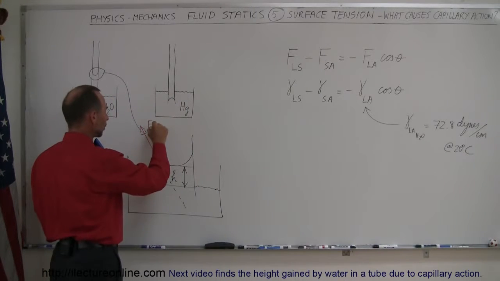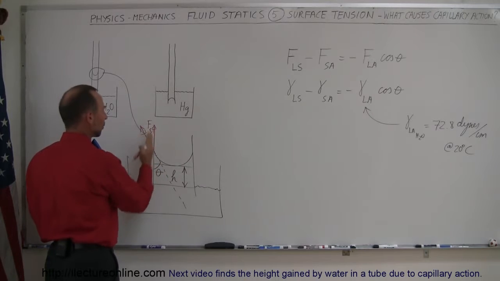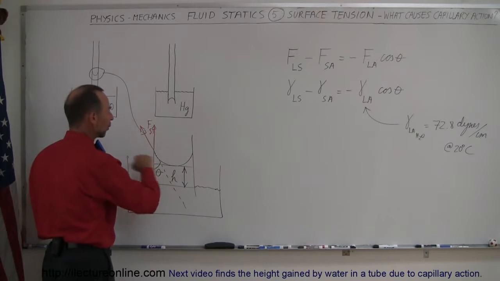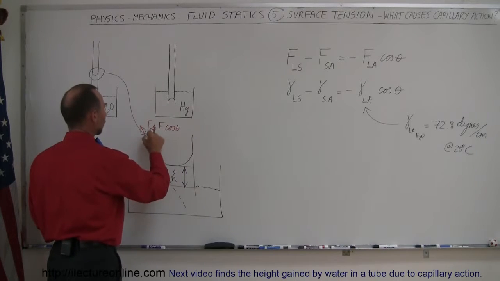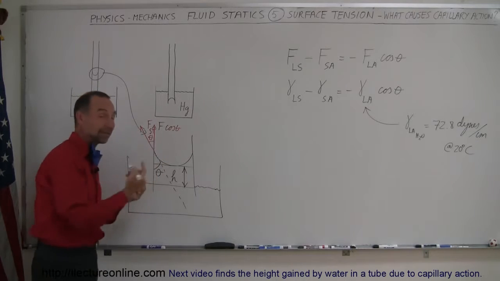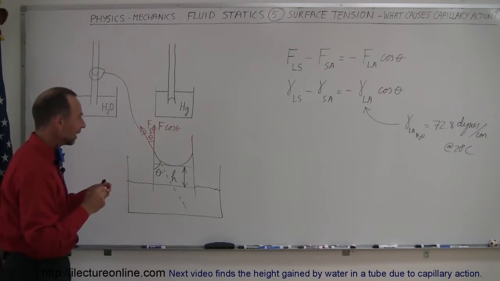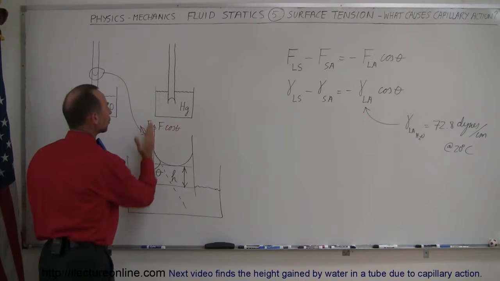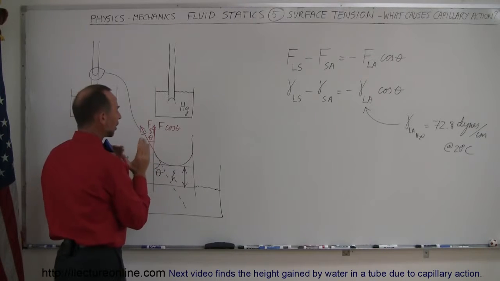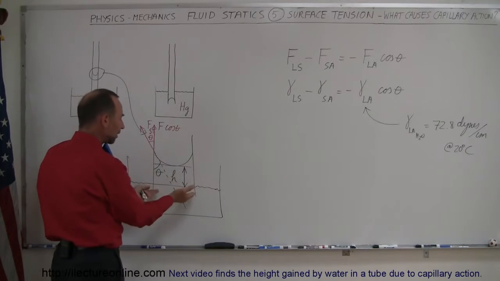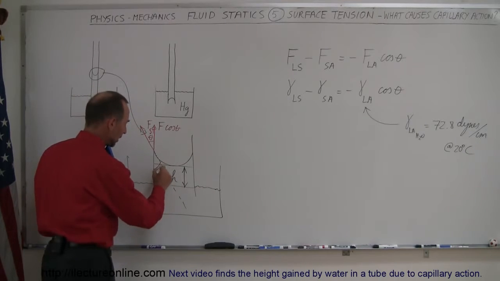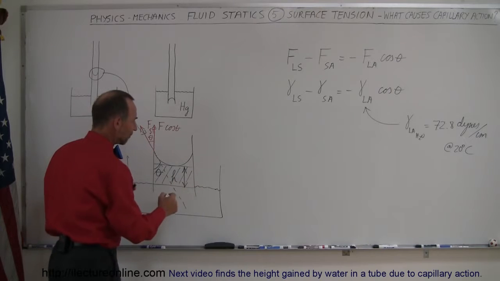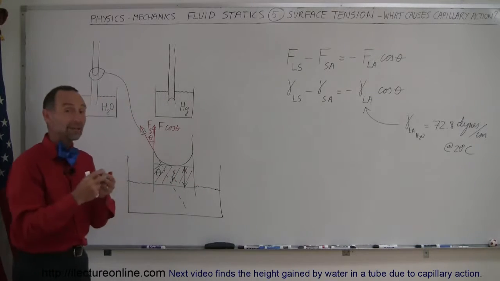Now notice, of course, we only want to consider the component that's perpendicular to the horizontal. So this would be what we would call the force times the cosine of theta. Theta here, of course, is the contact angle. You can look at it on either side. What that means then is that this component of the surface tension is counterbalanced by the weight of the additional water that's being pulled above the level of the water right here. So this here is a certain amount of mass of water that you have, and that contains a certain weight of water.